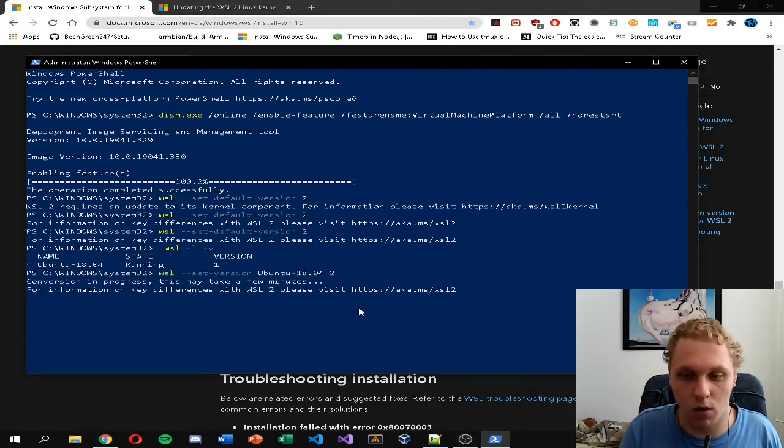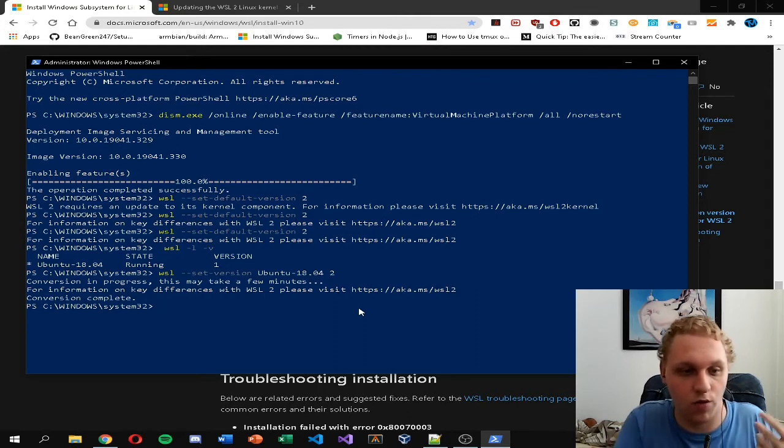However, since we've used WSL1 to install our distribution, pretty much, also my computer just lagged, that's fine. Pretty much the only difference is that we'll be using a better version. I already enabled all the necessary things. It only took a few minutes, but I spent a lot of time talking about this because it's important to explain everything. So we're just waiting for Ubuntu 18.04 to be converted to WSL2. Now, don't freak out if my computer lags, that's fine. And as you can see, conversion was complete.